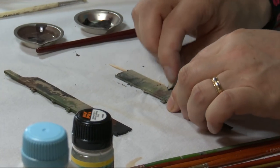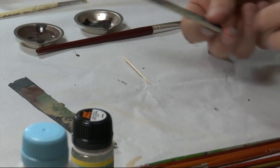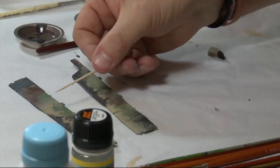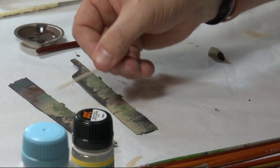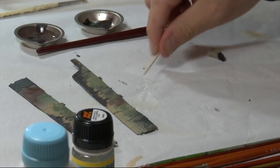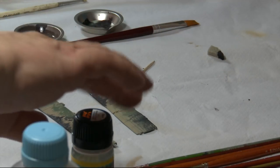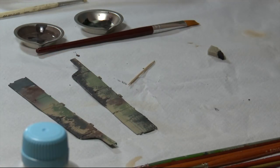Right, so now what we got is we have our dried mud effects, we have our wet mud, heavy mud build-up, which still looks quite flat. You've got a light tone and a dark tone, so it's quite a lot of contrast now.